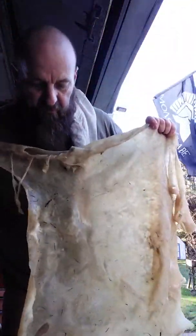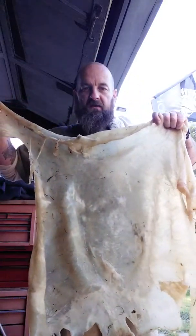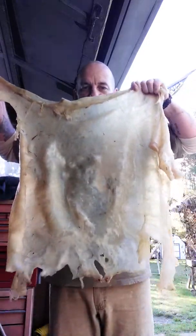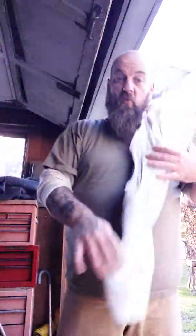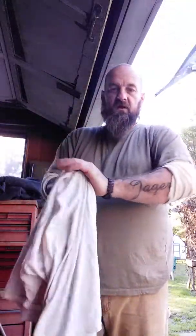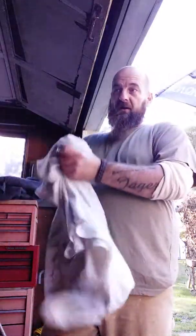Now we're all done scraping. I got the hide here in the bucket — this is a scraped deer hide. I've rinsed it a couple times to try to get some of the dirt off, though I dropped it right after I rinsed it. You can see as I move it, my shadow behind it shows that I've got the hide good and thinned out, which is what you want. Even though I've scraped the hell out of it, it's still got some residue on it, so I'm trying to wipe some off with this rag.